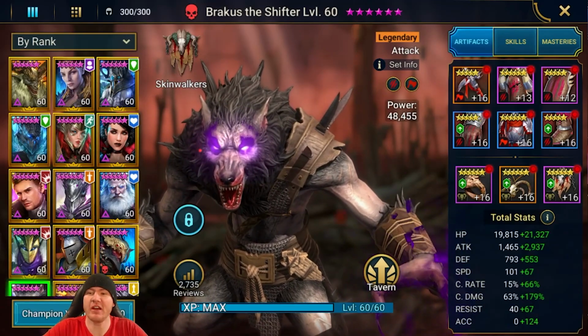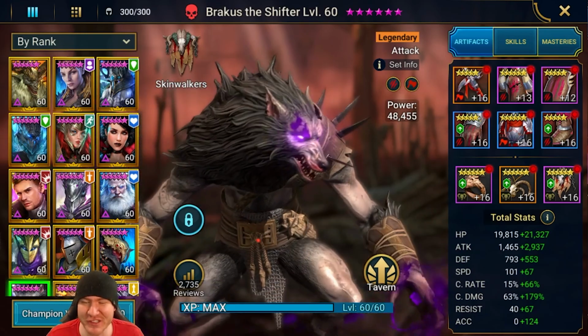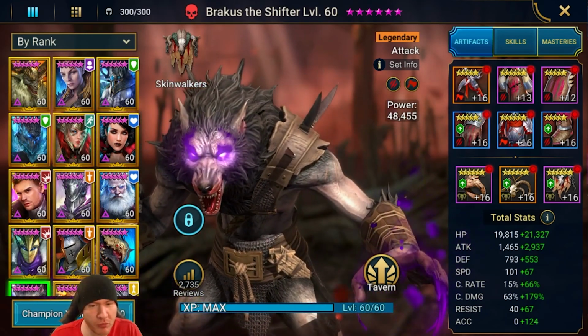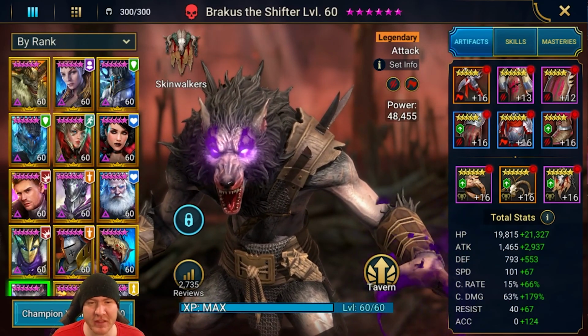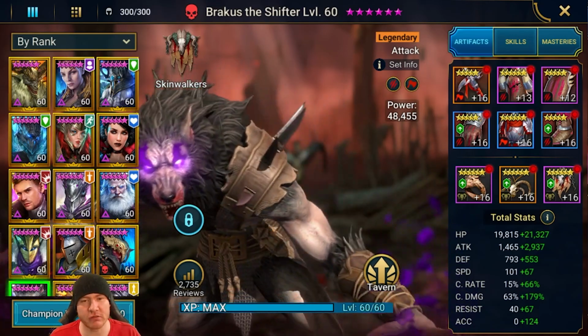Brakus, one of the hardest fusions I think they ever put out. Ill-timed, and one of the hardest fusions back in the day. Really cool champ. Probably one of the best skins in the game. I think most people are on board with that. And has a really interesting kit.